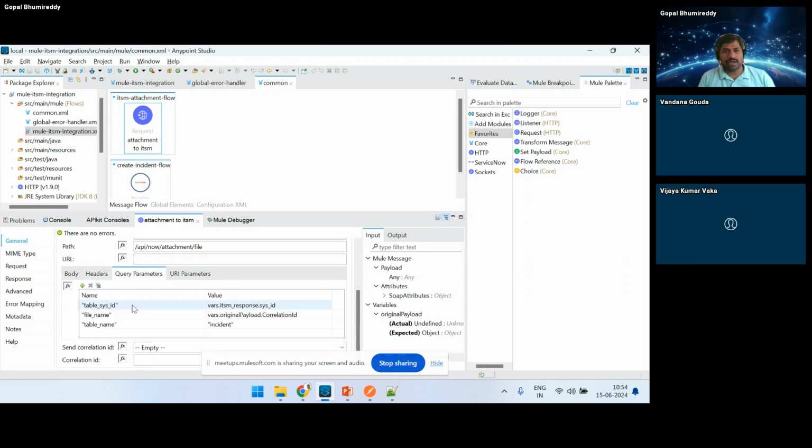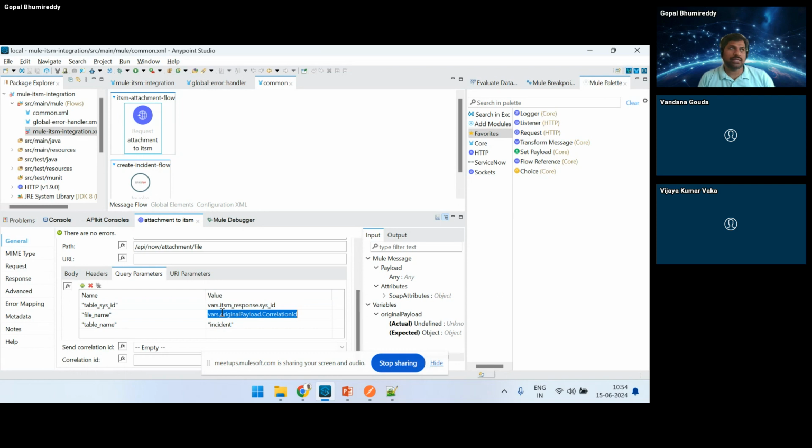In the query parameters we have to pass a query parameter named table_sys_id. Once the connector is done, you get a response, and that response we stored into the ITSM response variable. From there we are getting the sys ID and then the file name.